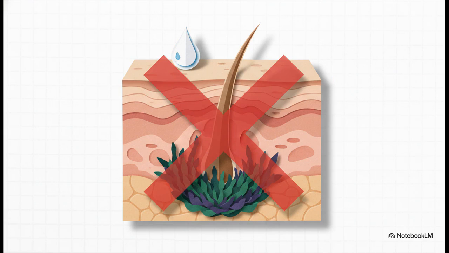This is a critical point for your boards. Why? Because the infection is deep down in the hair follicle and the hair shaft itself. Topical agents just can't get there. They can't penetrate deep enough to actually cure the infection. So their role is strictly as an add-on, an adjuvant to the systemic therapy that you have to use.